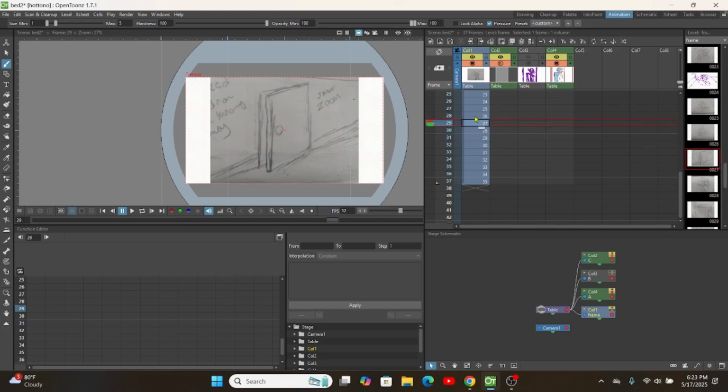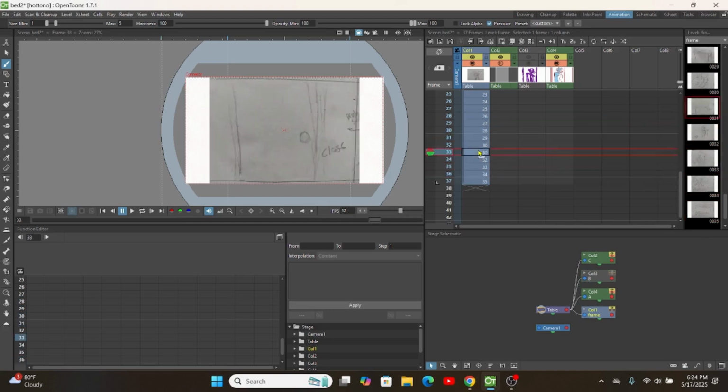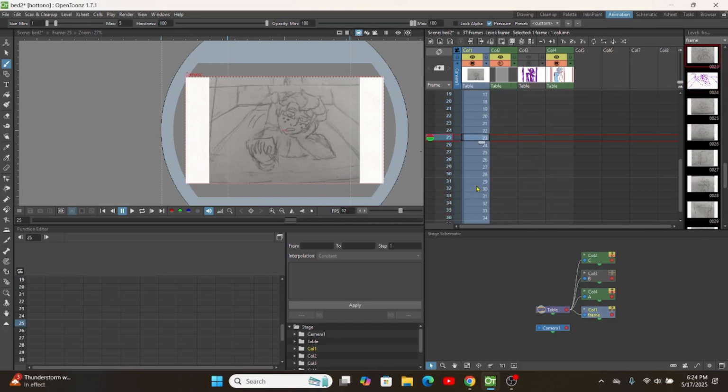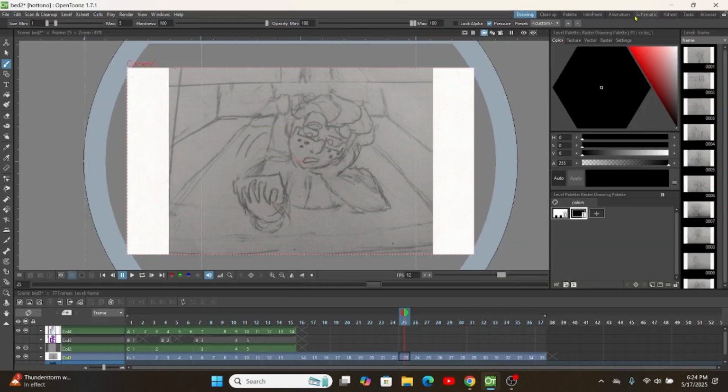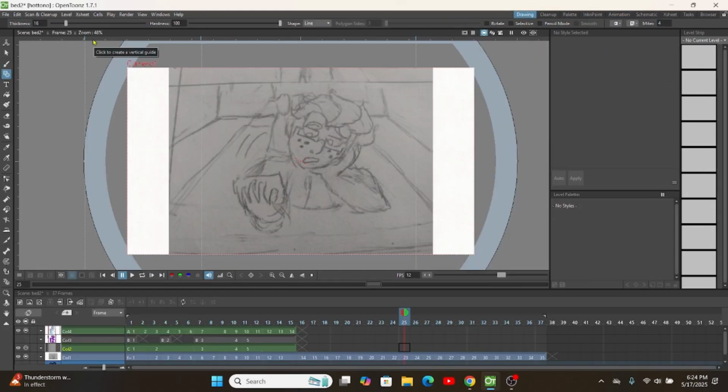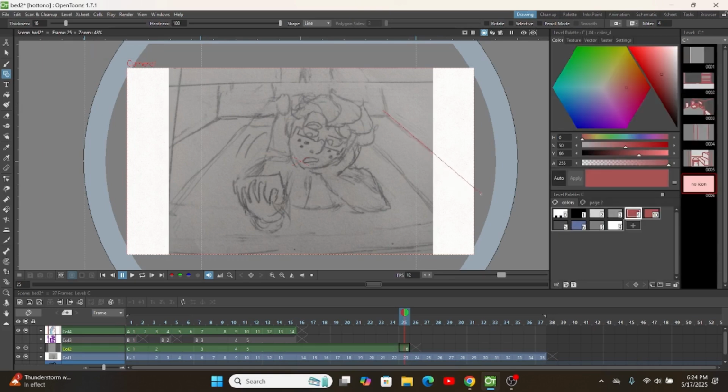What I do for my backgrounds is, typically, you're going to be using one type of gray, but you can use it in all sorts of tones depending on if it's in the foreground, if it's closer, or if it's farther away, if it's supposed to be a darker object or a lighter object. You use different tones of gray. But we have one that's your main gray wash, and I have a red outline.